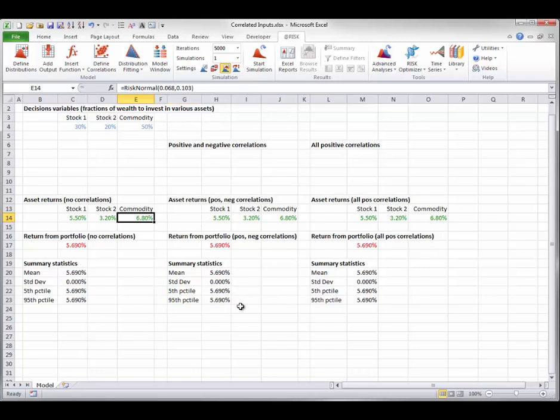The quickest way to build this correlation behavior into the model is to first enter the usual RiskNormal functions, or whatever distributions you want to use, in the uncertain cells in row 14. Then select these cells, the middle group of green cells in columns H to J, and click the Define Correlations button on the @RISK ribbon.